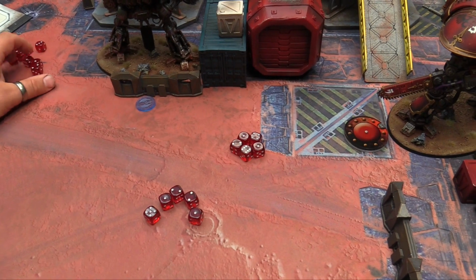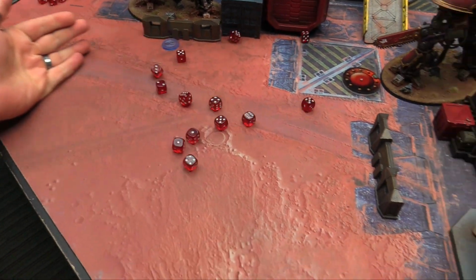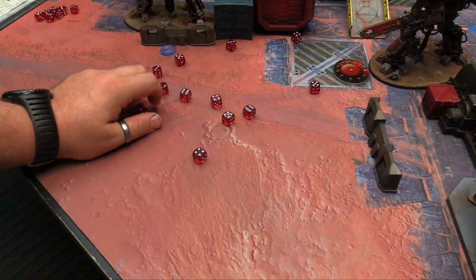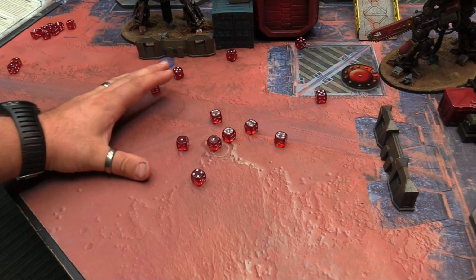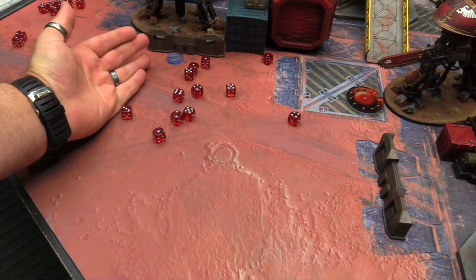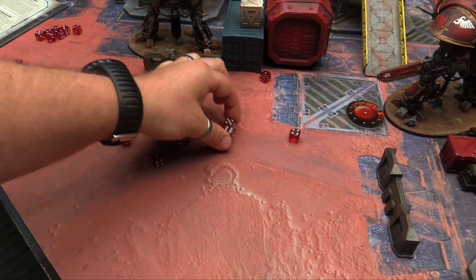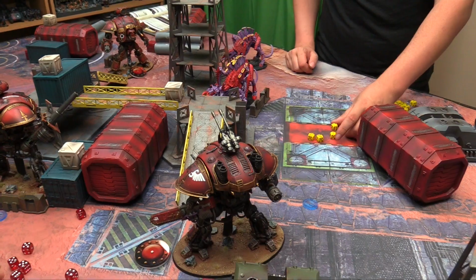And every 6 to hit again is a double hit. Hitting on 3s. 1s and 2s go away. And then I got 2 6s in there. So 2 more go back in. Yeah. And then 5s to wound, toughness 8. Looks like 3 at -2. Sorry, 4 at -2. 5 plus. 2 more. So 4 damage.